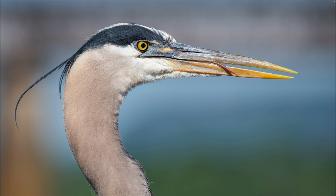And I just happened to be getting this ultra close-up shot when it stuck its tongue out, as you can see right here, and it licked, not its lips, it licked its beak on this side, and then it licked its beak on the other side.